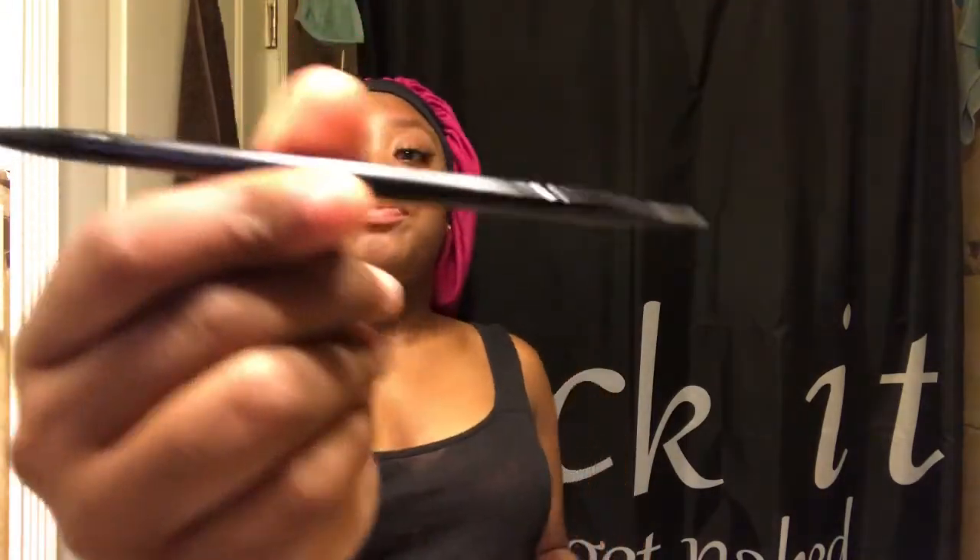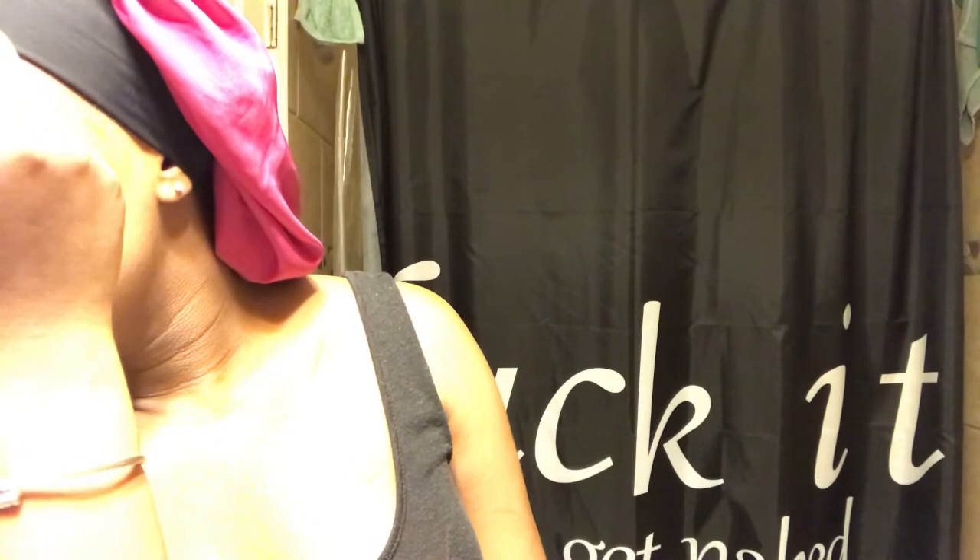I'm gonna stop talking now and just let y'all see me do my eyebrows. I use this Deep Brow from e.l.f. Cosmetics and this spoolie and eyebrow brush from e.l.f. I'm also using this e.l.f. concealer in the shade Medium, and I'm using the spoolie to clean it up — I like using the spoolie better because it shapes the brow more with the little angle at the end.